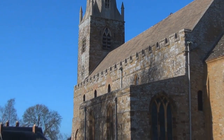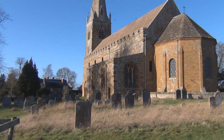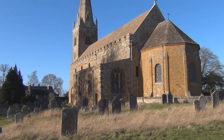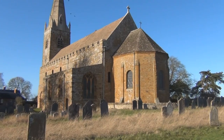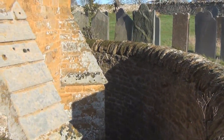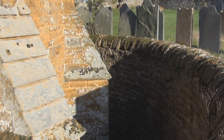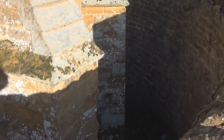At the east end of the church you will see the polygonal apse. Most of it was built in the 19th century. In the early days, around the apse was a sunken ambulatory crypt, which could be entered from the choir inside or through an external doorway. On the north side of the apse, this blocked doorway, with the remains of steps leading down to the sunken ambulatory, can be clearly seen.